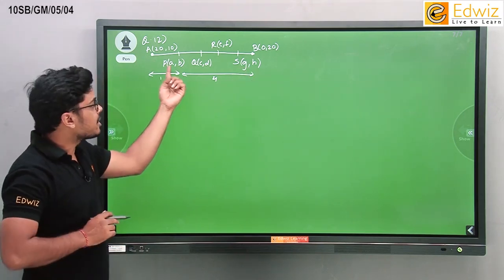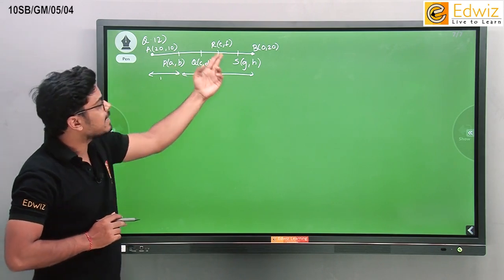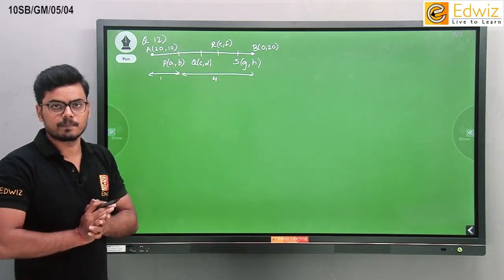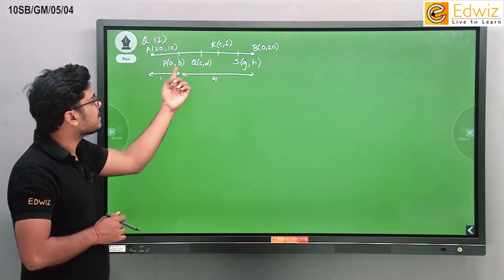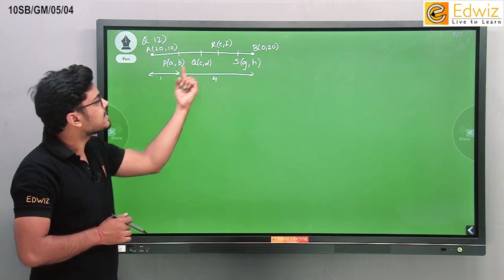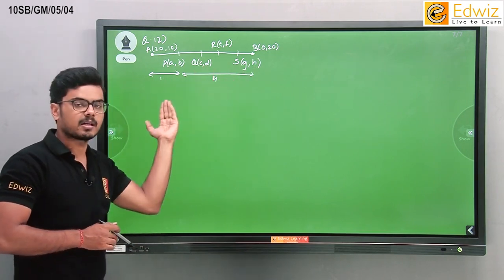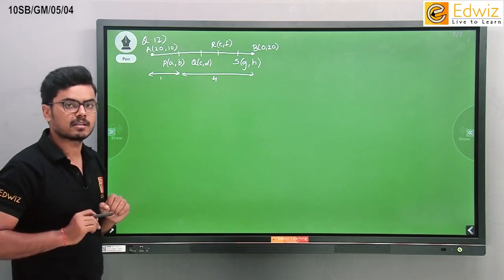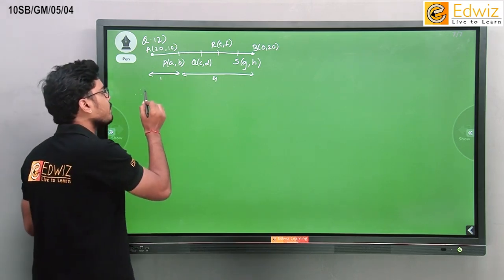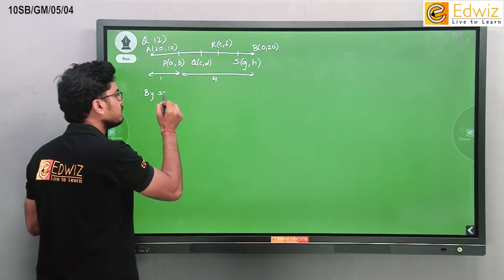Okay, तो अगर मैं point P find कर रहा हूं तो Q, R and S we will totally ignore them. There is no need to bring them in between. Correct? So point A से लेके P तक, if there is one part, P से लेके B तक it will be 4 parts. So the ratio is 1:4. Let us first find out point P by section formula.